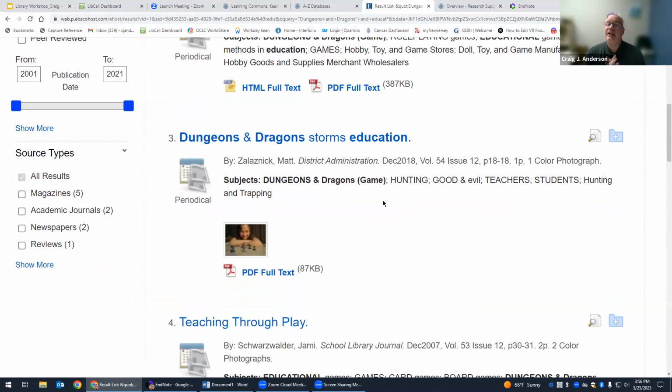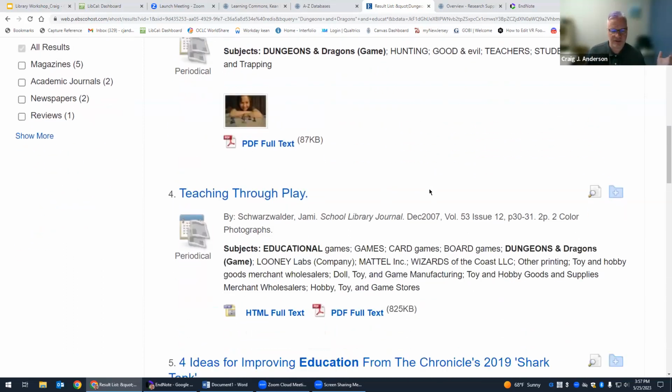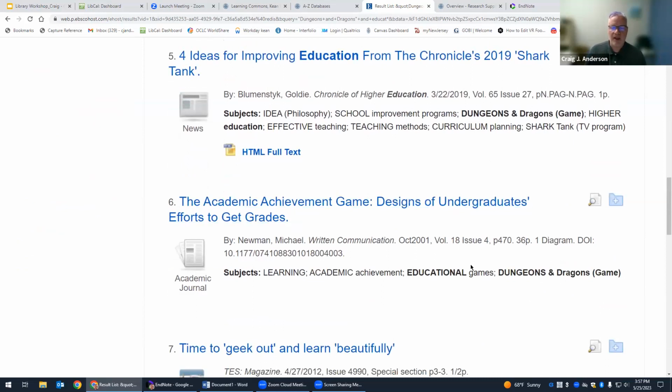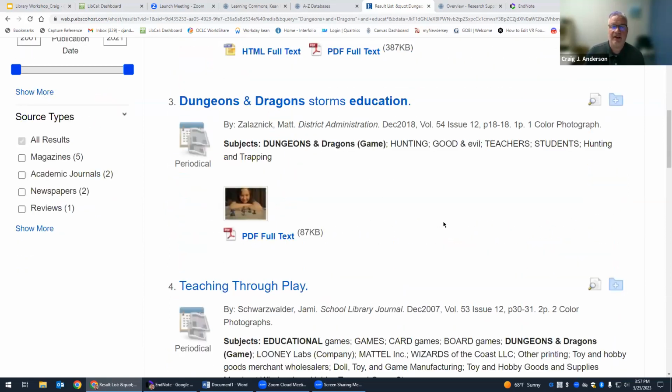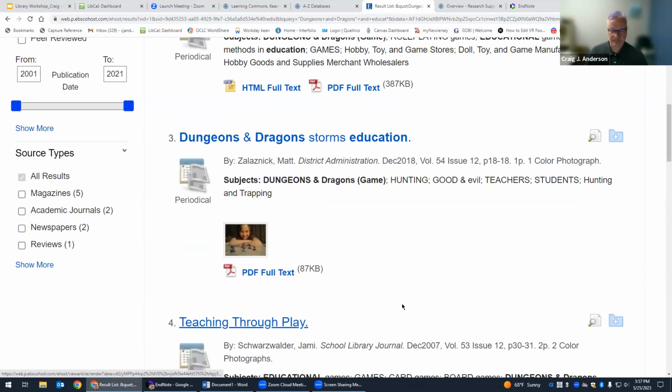One of the other things that I use EndNote for, as I said before, is that it helps you to create bibliographies, but I also like to use EndNote as a storehouse. Anytime I'm going through all of these articles and doing my research and getting lost with all these different articles, if I find an article that I really like, I'll send that to EndNote, and that way I at least know where it is so that I can find it later.